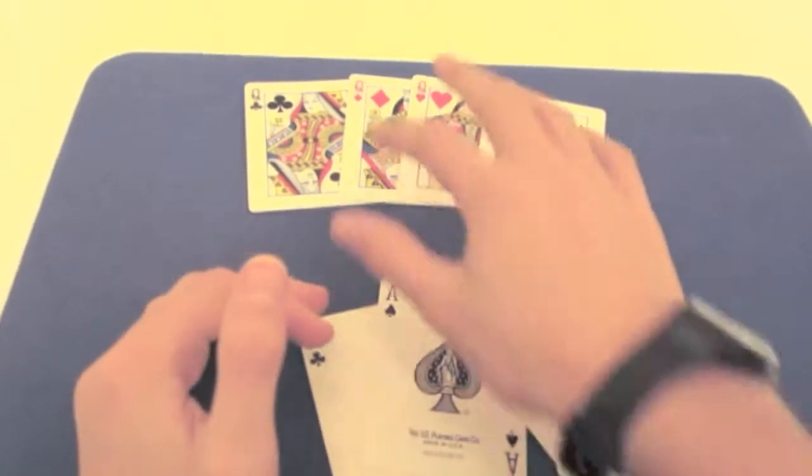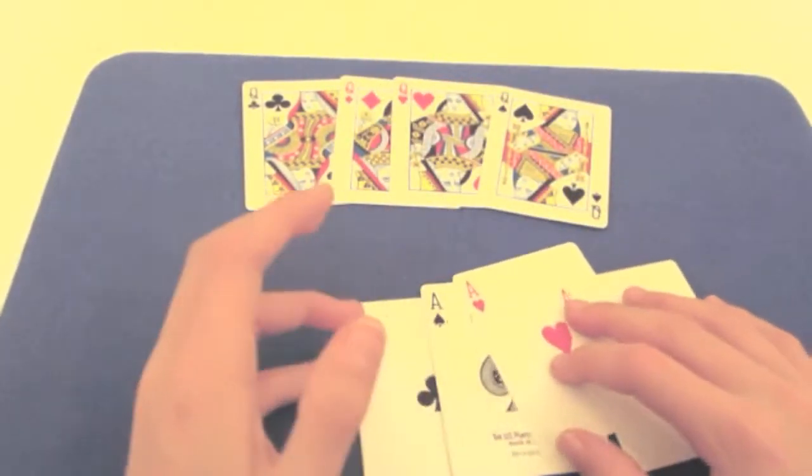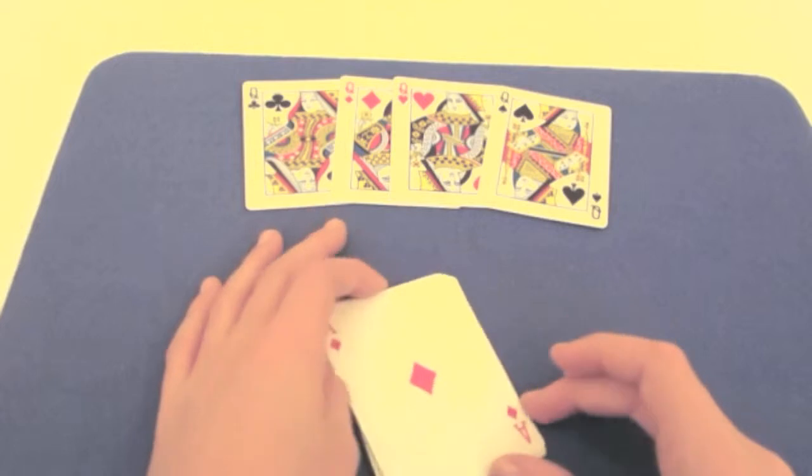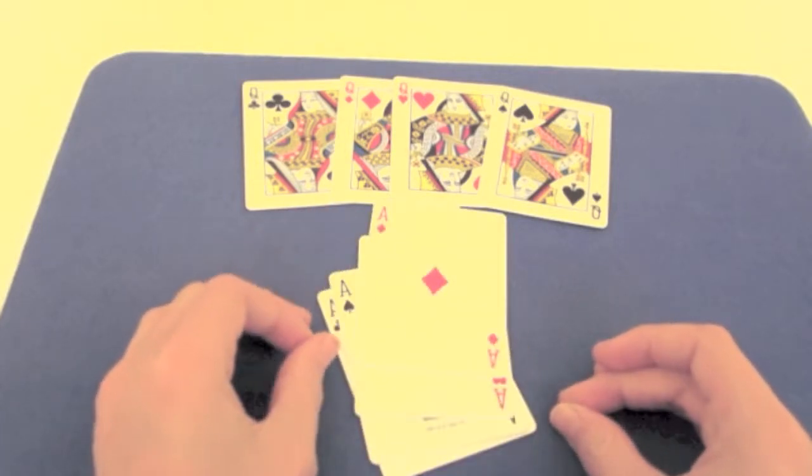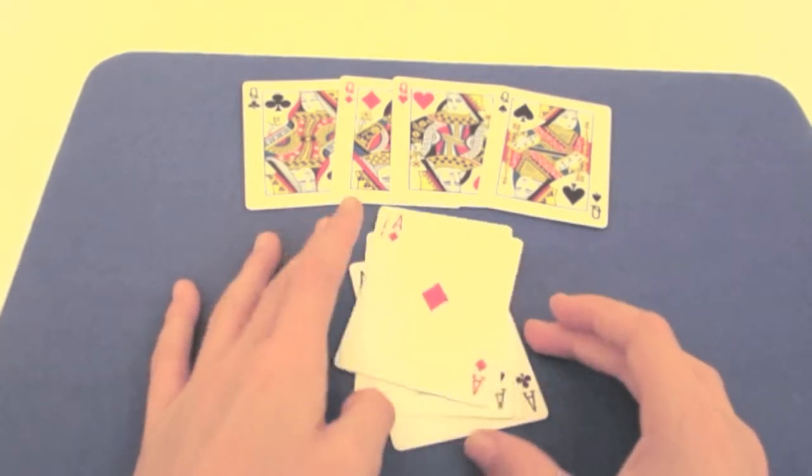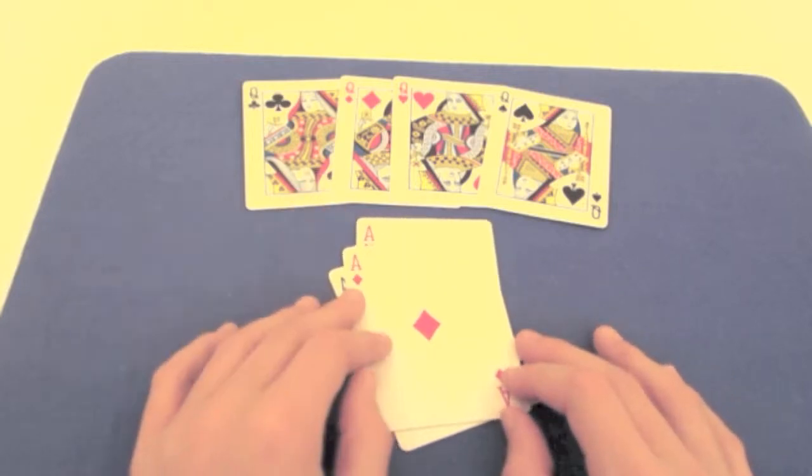Four aces and four queens. I'm really tired. This was totally messed up. I can't speak properly. Sorry. I hope this explanation helped you. And if you enjoyed, please like, comment and subscribe. And I'll see you next time. Bye.